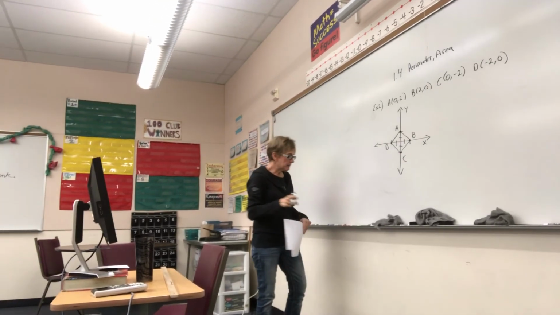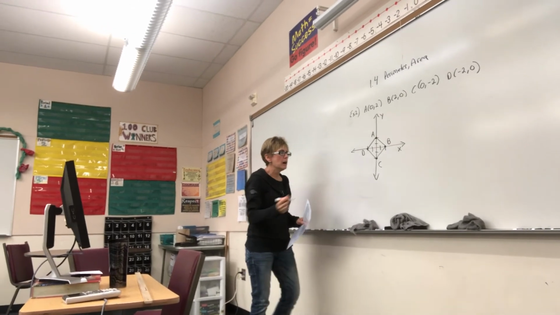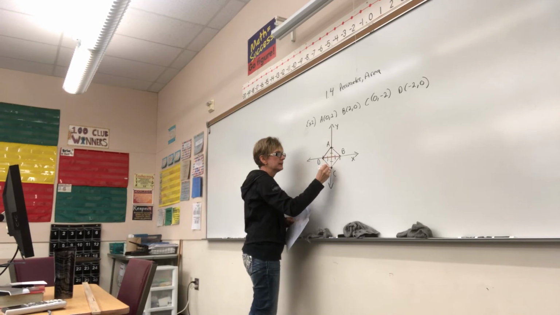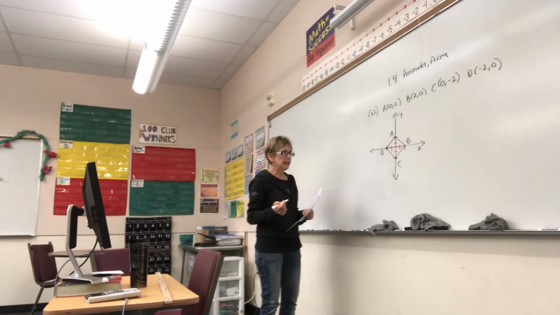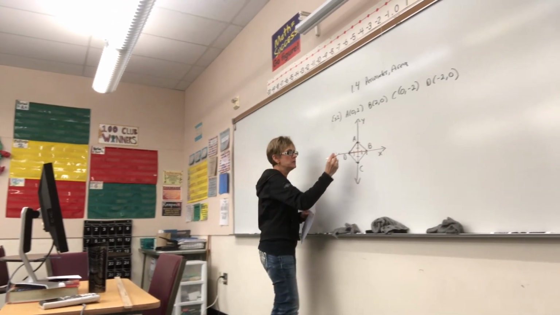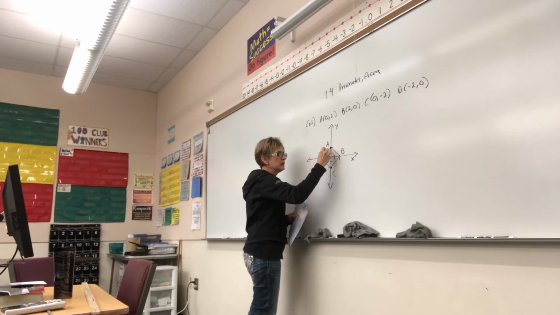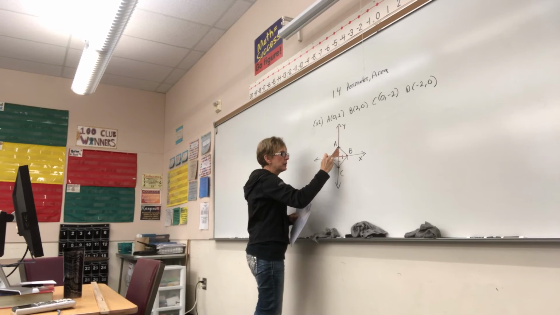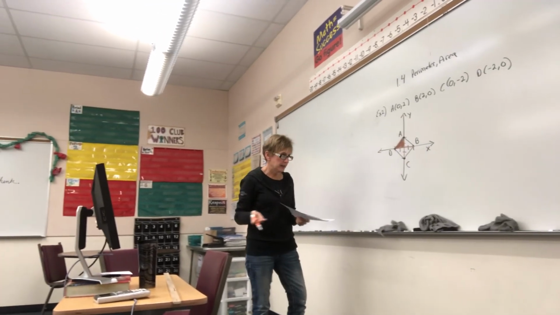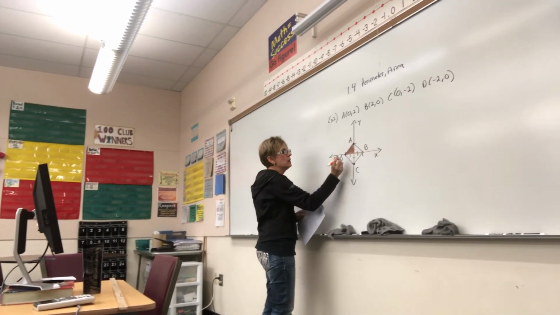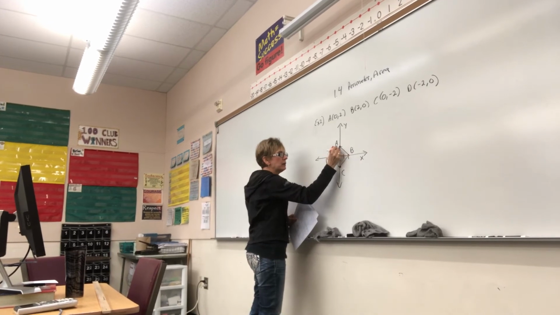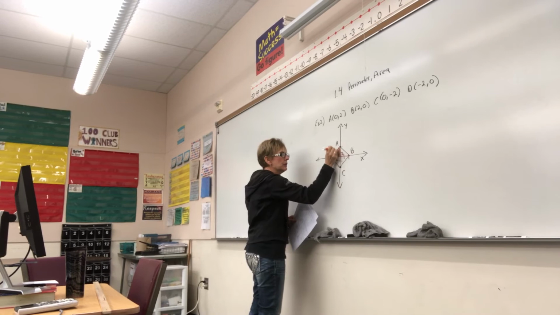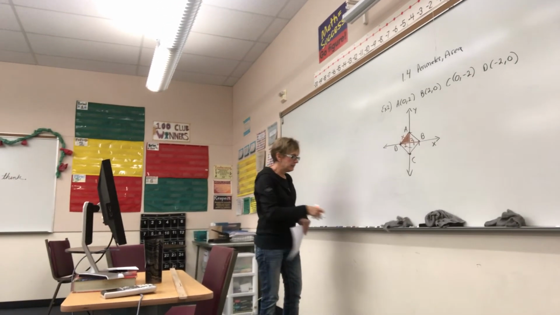Now, the cool thing about the way this figure is set up is we can see it's right on the X and Y axis. And because of that, we can use Pythag to find one of the sides. Once we've found that one side, that will tell us the length of all 4, because remember, we know in a square, all 4 sides are the same. So we can take a look at this right triangle right here and notice that this leg is 2 and this leg is 2. And then we can set up Pythag to find X.